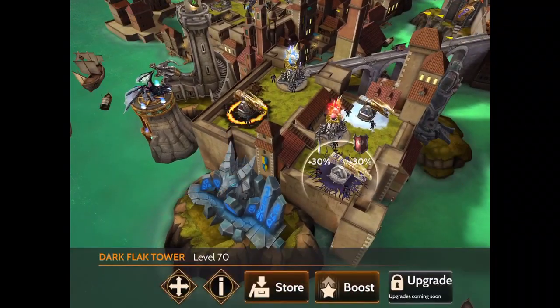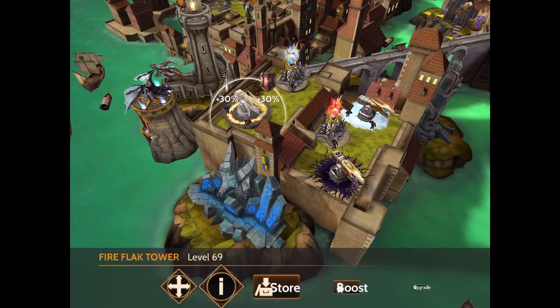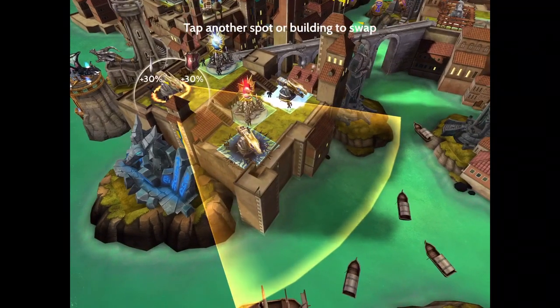Dark flak you always want in the front, because if it's in the back, it will never shoot, even if it's super shotted. So always in the front. Fire flak can be wherever, because its range is long enough that it will start hitting the dragon as soon as it turns anyway.